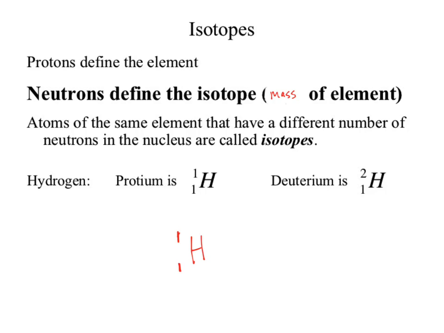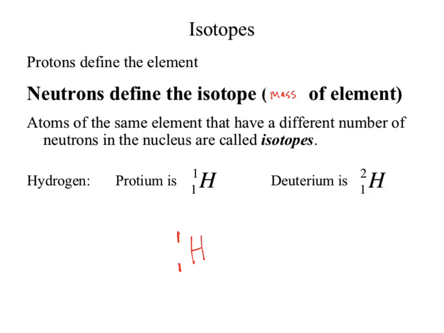Can it? Yes. So if we're looking at hydrogen with no neutron, we could call it hydrogen. That would be correct, but we could refer to the isotope name for hydrogen and call it protium. Why prot? Because there's only 1 proton. That's the only thing in the nucleus. What happens if we add a neutron? I want you to use a different word than atomic mass. Yes, it does technically go up, but I don't like atomic mass. What's a better word to use than the atomic mass going up?